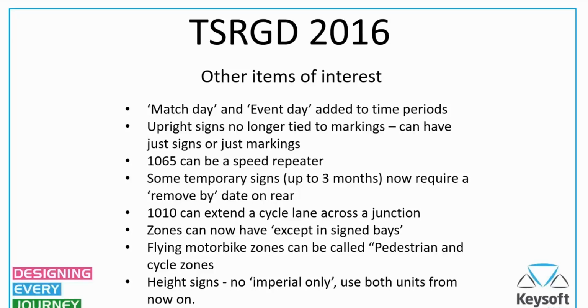The bottom one then, imperial only, is no longer authorised. So somebody asked, have the diagram numbers been removed or revoked? The imperial only height restriction signs have been removed from the regulations. Obviously the existing ones have a lifetime authorisation because they were done under the existing TSRGD, a lifetime saving as they called it. But from now on, it's got to be both units on the signs.